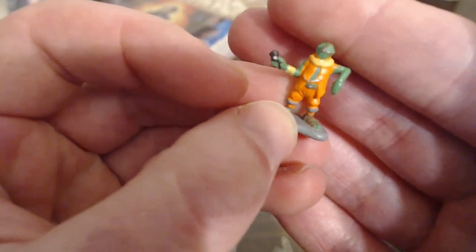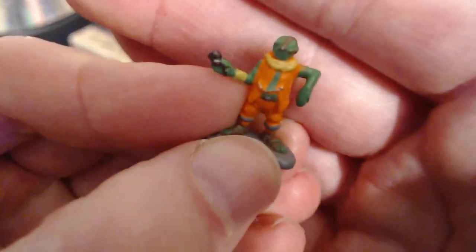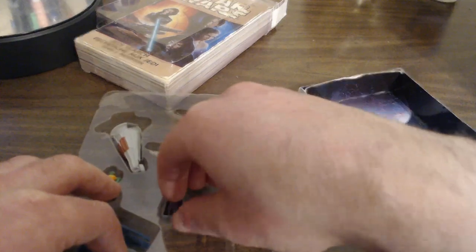This is Morath Duel. He either worked... No, he didn't work on the installation. I think he was in the mine at Kessel. So he's an alien. Although I can't remember precisely what his role was in the book. It's kind of strange then that they decided to make one of the minifigures of him, but obviously then he was in the book.